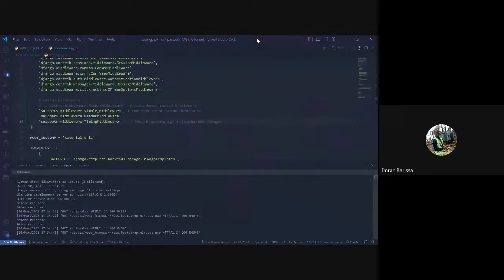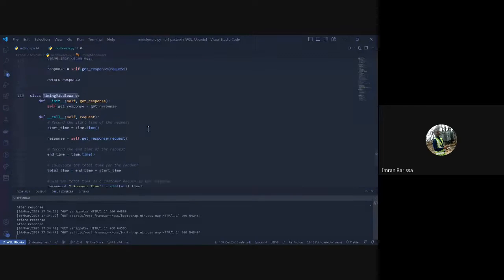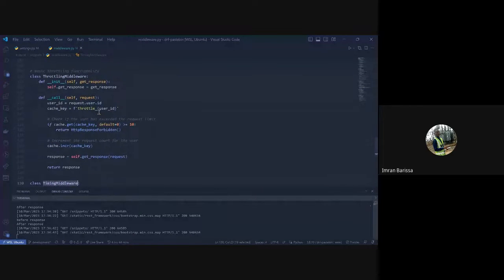So yeah, and then we could also check some other middleware that I haven't activated here, but I had written earlier. For example, we have a middleware for throttling here. So instead of using a package, you could actually write your own custom code that you can define everything. So for my system, I don't currently have a user, so we won't be able to test this, but it's the same functionality.